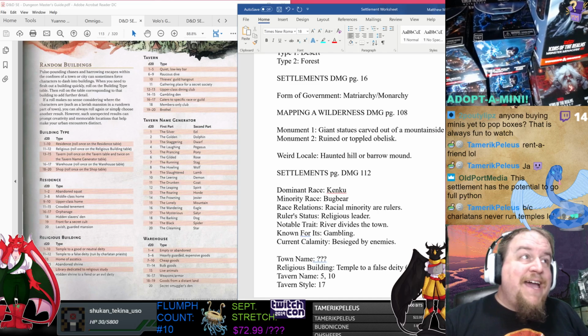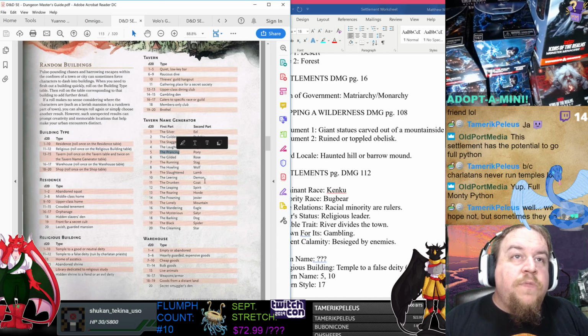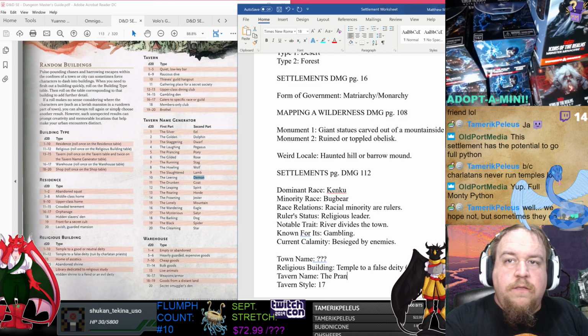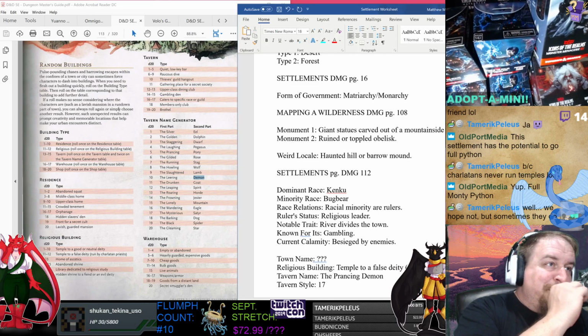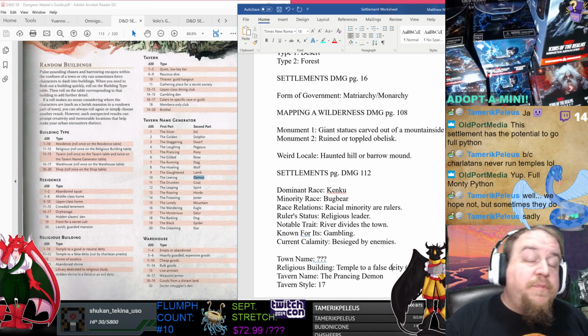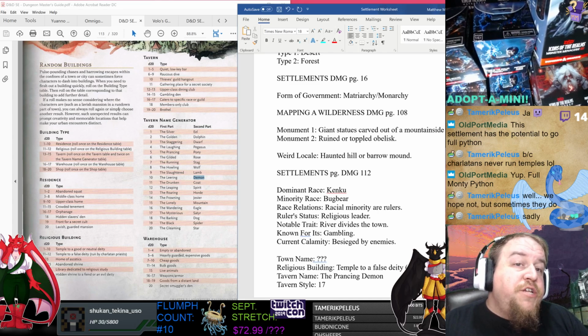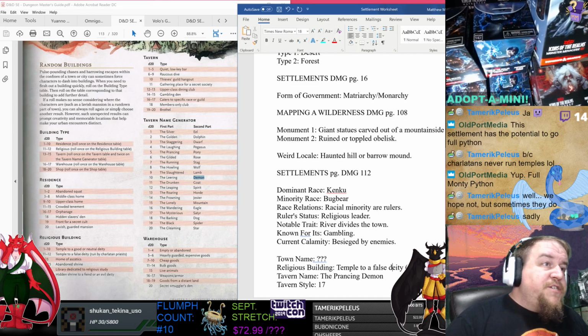Now, the best place in town to be is, the tavern name generator says 5 and 10, so we have the Prancing Demon. And yeah, the players, let alone the player characters, may not know that this religion is either false, or, depending on how you want to extrapolate it, the religion could be real, but it's been taken over by charlatans, by body snatchers or just by people who are trying to corrupt the faith from within, or all manner of other interactions.